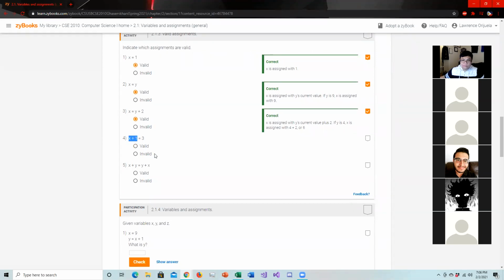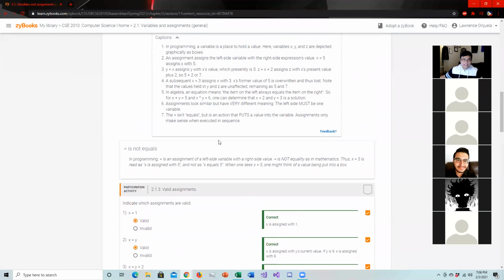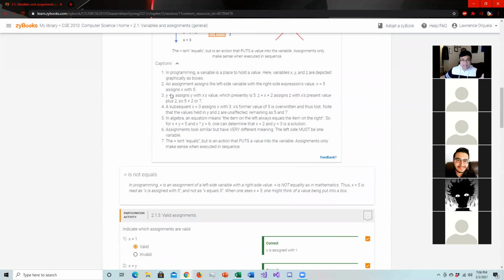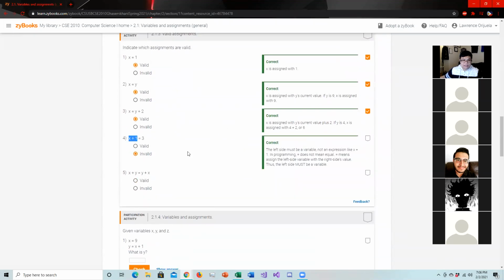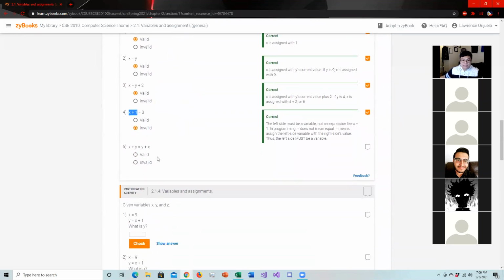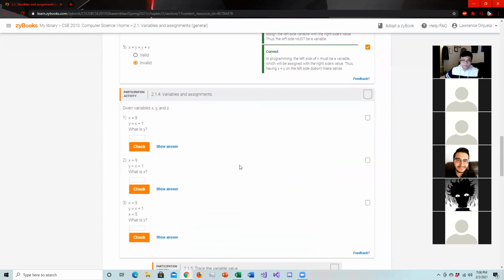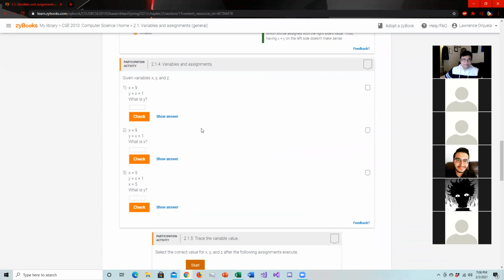Because the plus comes before the equal sign. Yeah, that's right. Because the left-hand side has to be the variable, and just that. It cannot have anything else. So this is invalid. And by that logic, this is also invalid. So far, so good. Okay.